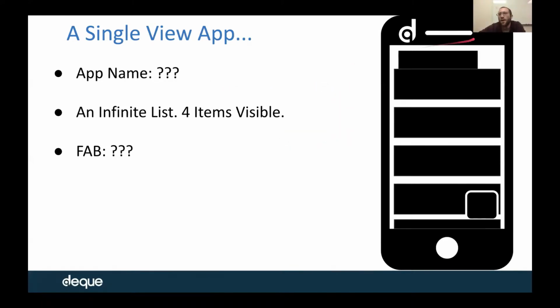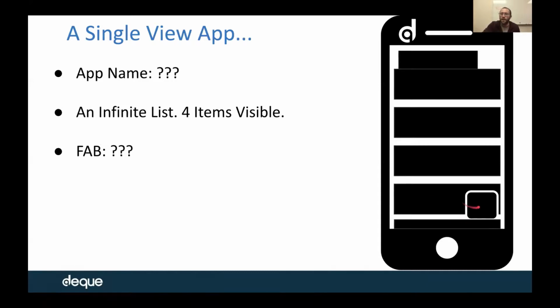This is cool. All right, so this is a single view application. And notice I mocked it up, and I have these little boxes here, right? We don't know what its app name is. It's chilling out up here. There's a level 1 heading of some kind up at the top, but we don't know what that is. There's an infinite list, or at least it looks like an infinite list right now, right? We have these 4 boxes. They're all identical, and there's this one little box hanging down here that we can kind of partially see.